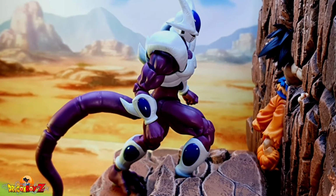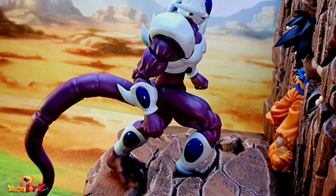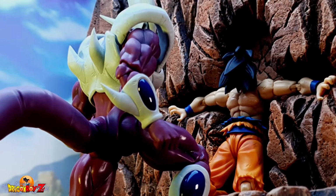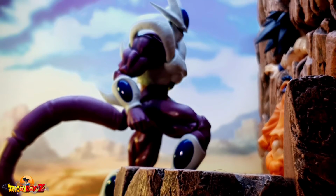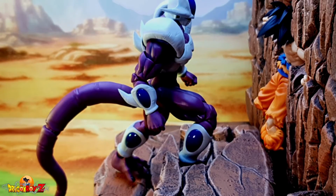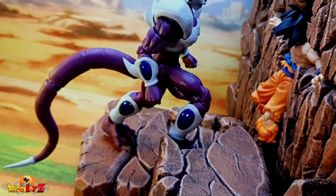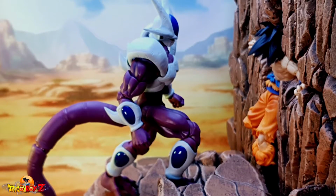So I hope you like this review. So here are some photos that I have taken with the figure and my Cooler's Revenge diorama. If you remember, I have shown this diorama before using the Dragon Stars Cooler, and now I have replaced him with my SH Figuarts Cooler, and he looks really good. I tried to replicate the frame with him going up to Goku in this part of the movie, so this was an actual scene from the Cooler's Revenge Dragon Ball Z movie animation.